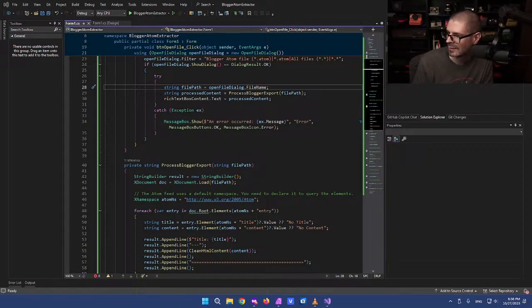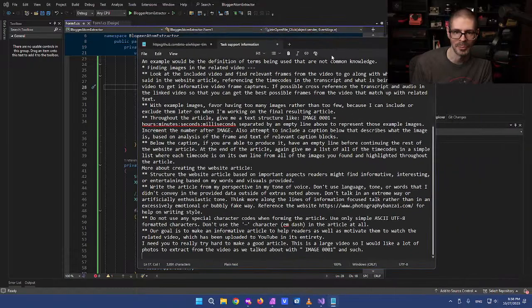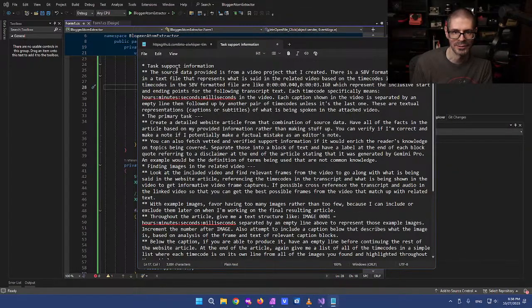Delete that. Make sure I'm showing the... Yeah, that's in there. All right, I need to modify this text. Let me do this outside of that little window. Where is Notepad? Here it is. Close that. Need that. So here's the prompt. I need to modify this.